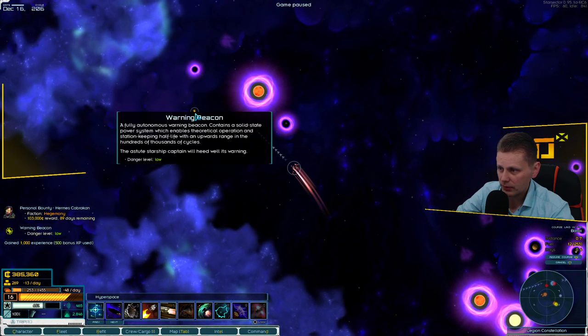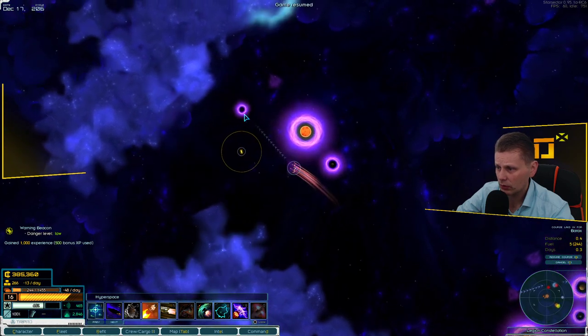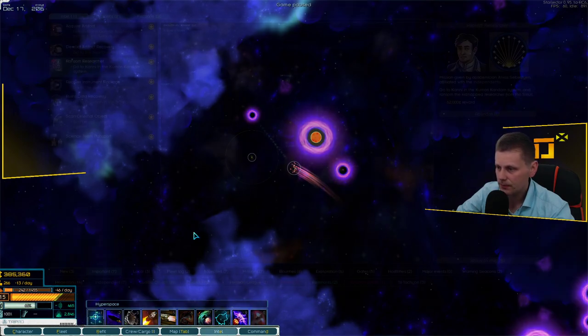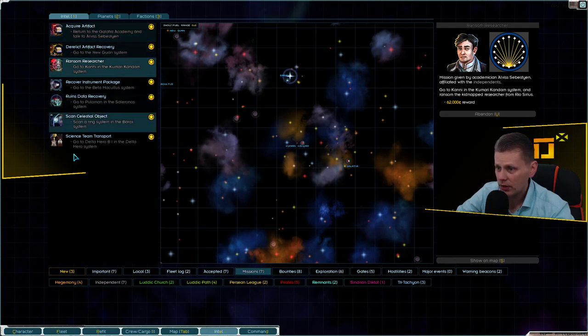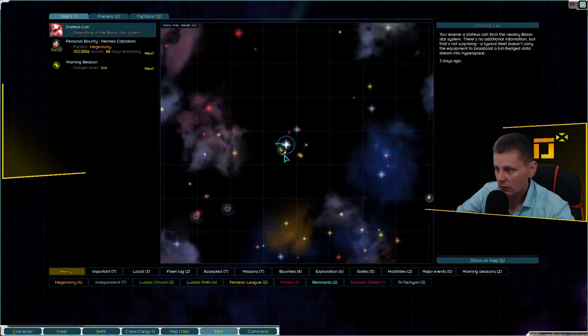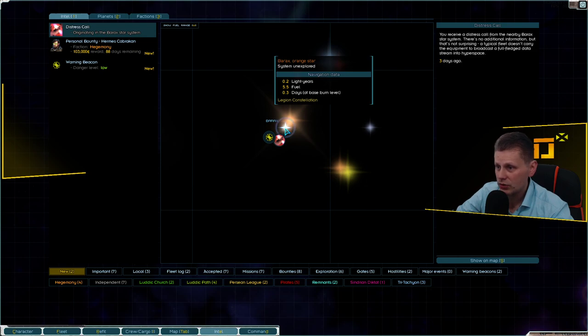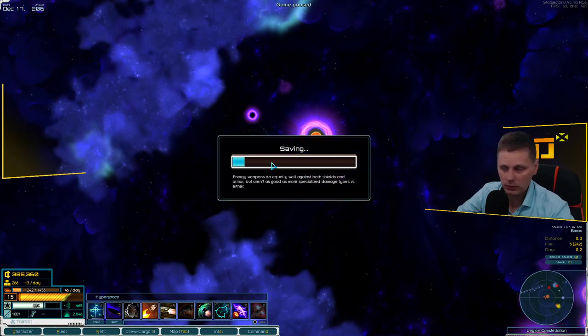What is this? A warning beacon. Low danger. I've been told that I should look for a system with low warning, and I think that was in this system. We had a message about a distress call that being hidden. Over there, in the barracks system. So that is over there. We might take a look into that. I am going to save, however.